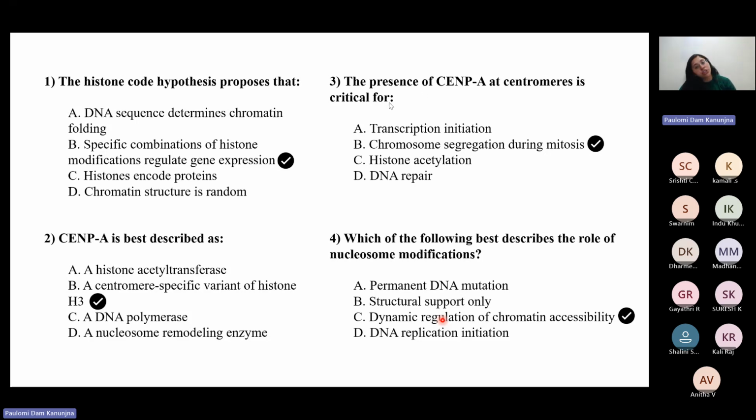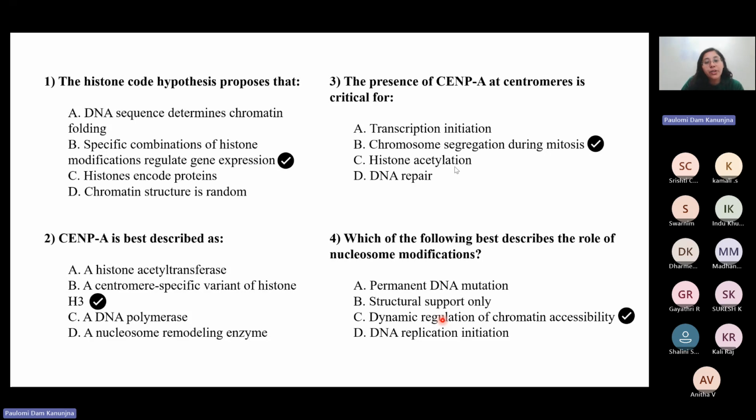Okay, so the histone H3 near the centromere region binds to the CENP-A. What it does is give an identity to the centromere, saying that hey, I am here. So CENP-A is basically marking that region. And what is it marking it for? It is marking it for making it a kinetochore.